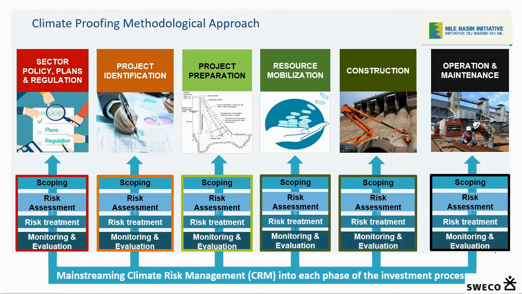At the project identification level, you're looking at a number of different projects, and you're trying to select the best project. For example, maybe you're trying to build a dam for water supply in a catchment, and you have a number of sites that might offer a choice, and then you're going to check which is the better site.